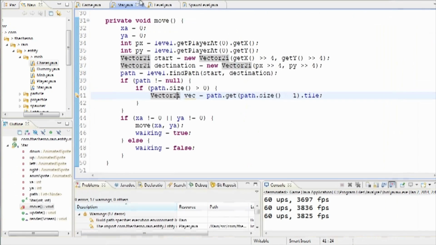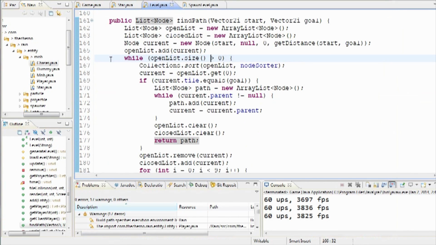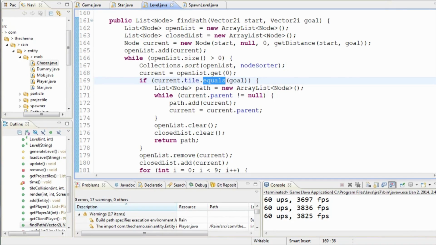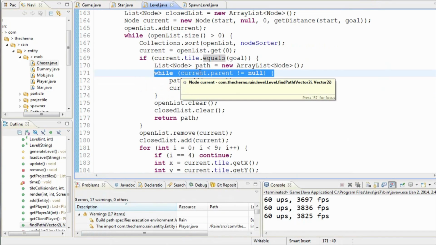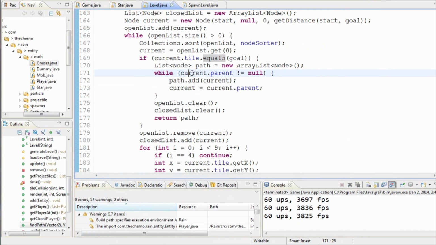Now, it's very important, if you go back to level, you'll be able to see that if we do find our goal, in other words, if the A-star search algorithm actually finds the goal, which it should in this current map, it's going to go through every single node that it used to get there, right?